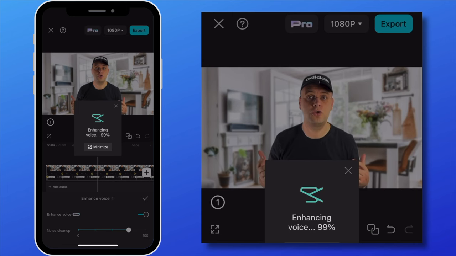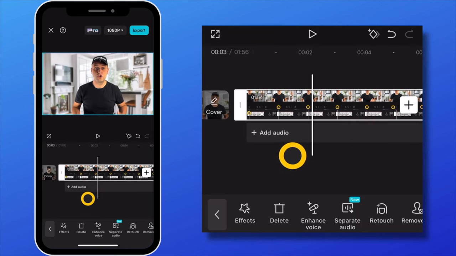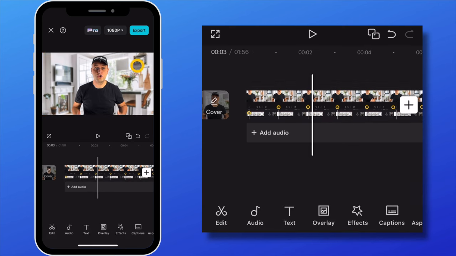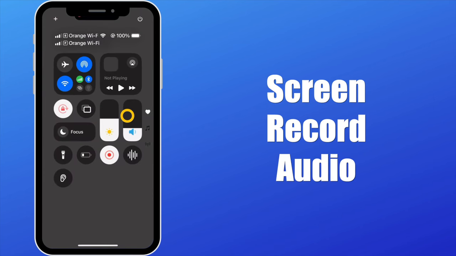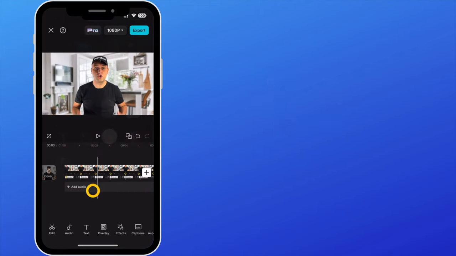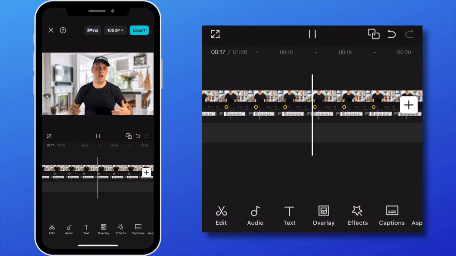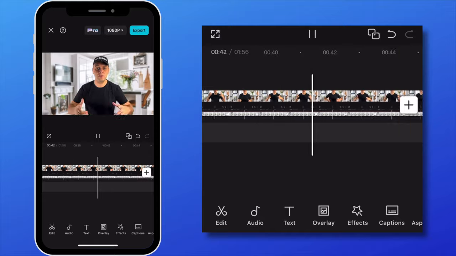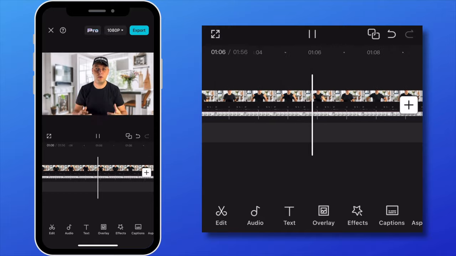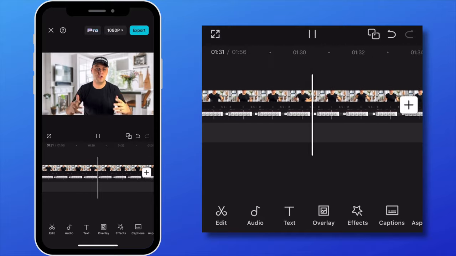And once the processing is complete, we'll use our phone screen recording feature again. Yes, that's right, I'm going to use the screen recording, but this time for the voice. But before you start to screen record your voice, make sure your phone's volume is set to maximum. This way you won't struggle to raise it later. So let me play the whole video from the beginning to end while it is screen recording. And once it's done, I'm going to stop the screen recording.